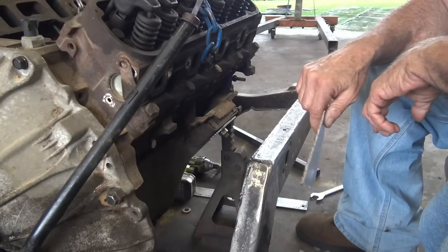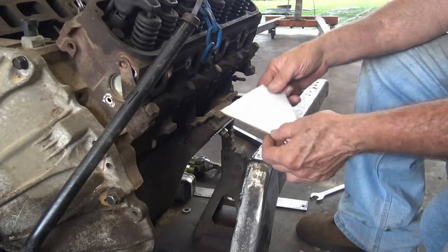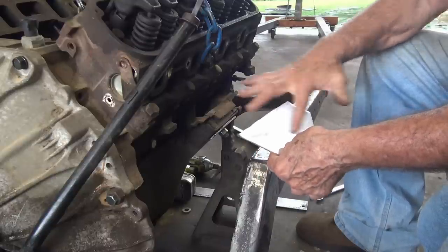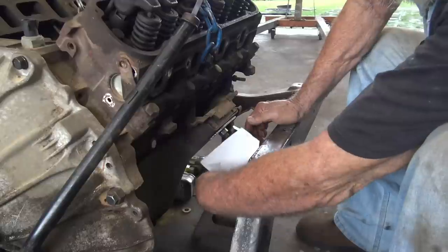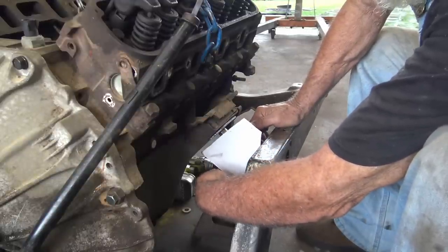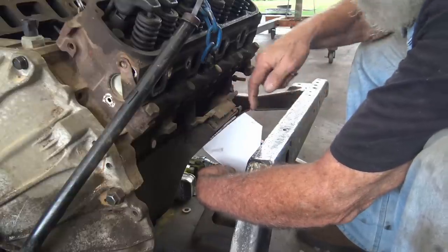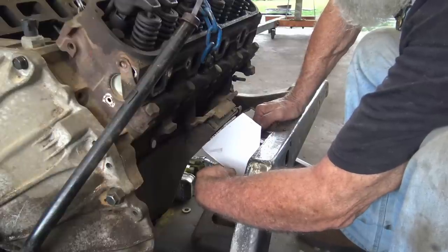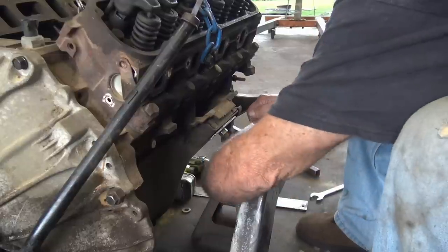What I done was I kind of guesstimated the angle here and the angle there, and I cut me a piece of cardboard and just keep shaping angles till I get them right. And I left it long, and the reason why is because I can slide it up till it fits. And I got it fitting flush there and flush on the frame. So now I need two of these, because I can use the same thing up front.